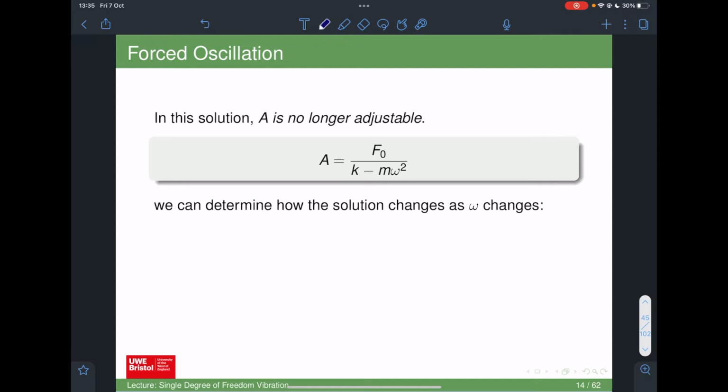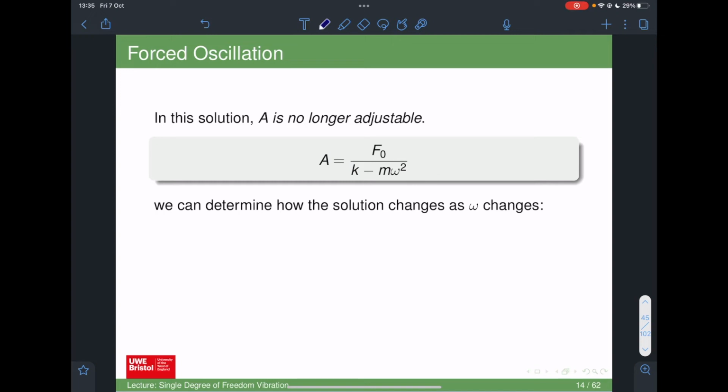What happens if omega is very close to the natural frequency of the system? Well, if you go through the motions, if you stick in root k upon m here, and obviously squared it becomes k upon m, you end up with k divided by m in here because it's squared. The m's cancel, we end up with k minus k. What happens when the bottom is 0? What happens to the amplitude? Yep, it goes up. It's infinite, basically.